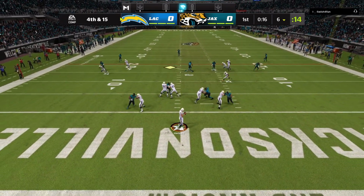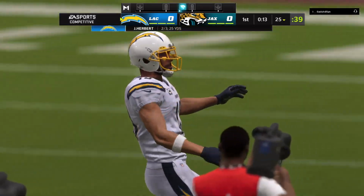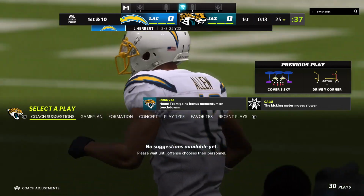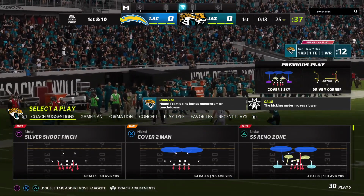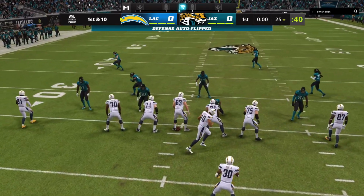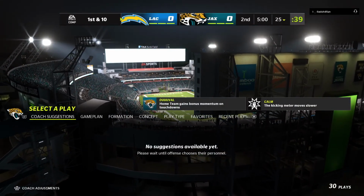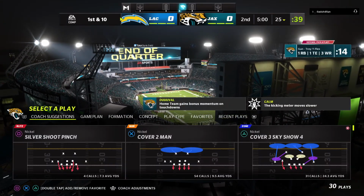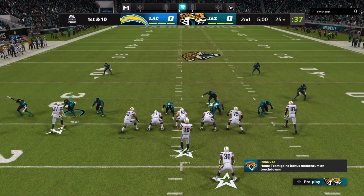They snap it to Herbert. And Allen's got it. And he's out right at the 25. And that's a big pickup of a 1st down. And you know that all week, both sides of the ball, offense and defense, are going through every situation. And in this case, the offensive guys had the right play dialed up because defensively, you work on fourth down situations as well. And deflating for the defense. They can't get the stop here.